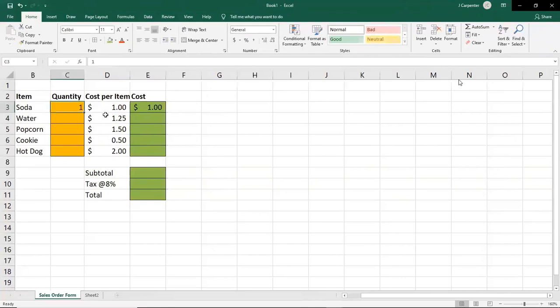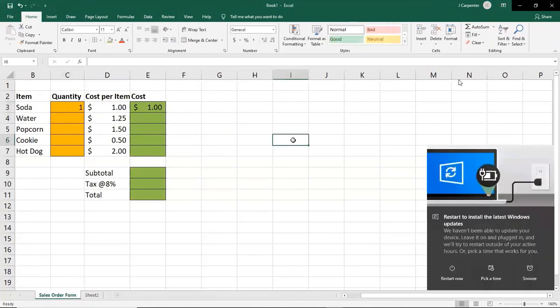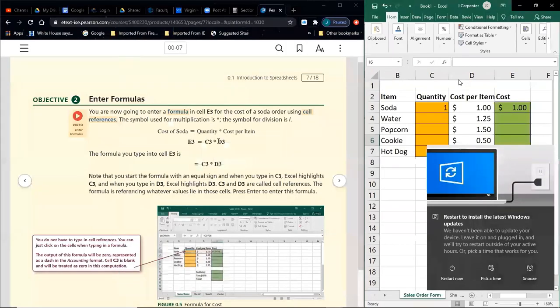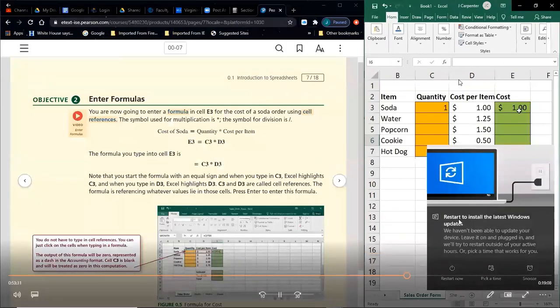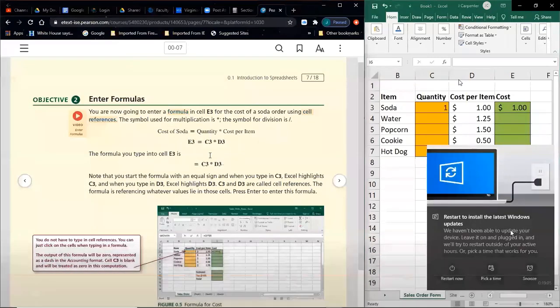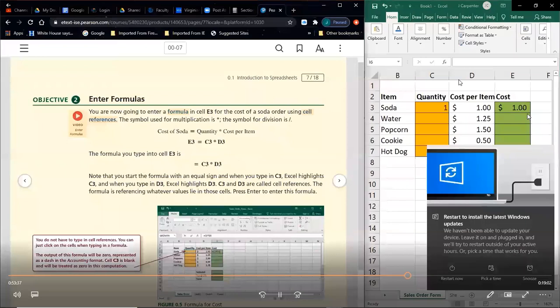So now if I type that we have sold 5 sodas, look at the cost, it's $5. If I sold 100 sodas, there's a cost of $100. If I sold somehow 3.5 sodas, that's a sales of $3.50 before tax. But it was 1, so let's leave it at 1. So that's what you can see here. That cell, which was E3, now we didn't type the E3, we typed this, equals C3 times D3. You don't have to type it though.